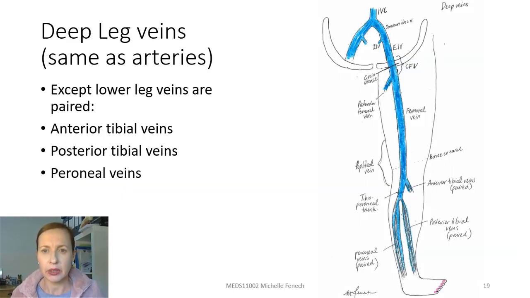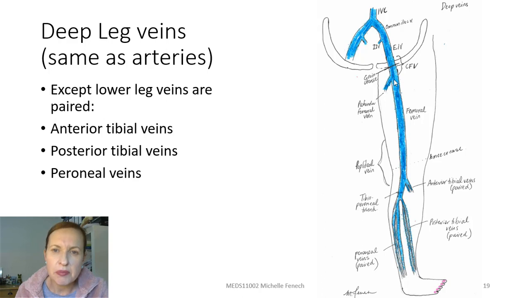And here's another one of my dodgy drawings, but I hope you can understand it. Iliac crest. Then we've got our pubic bone, the front of the pelvis here. Remember, the blood will go from the feet back up to the IVC, and then up into the right atrium of the heart. So it divides the same way. IVC, common iliac vein, gives off the internal iliac vein, then it becomes the external iliac vein, and right in the groin crease region it's called the common femoral vein.